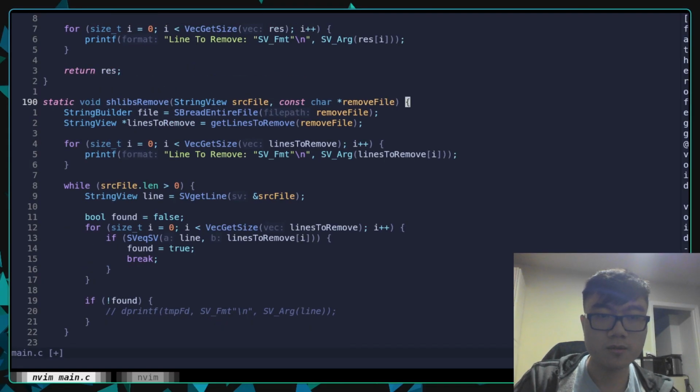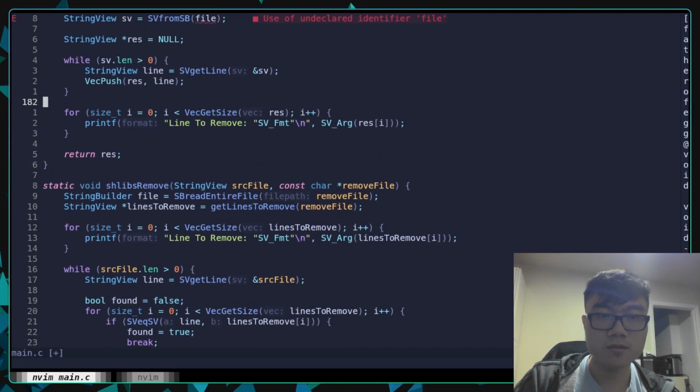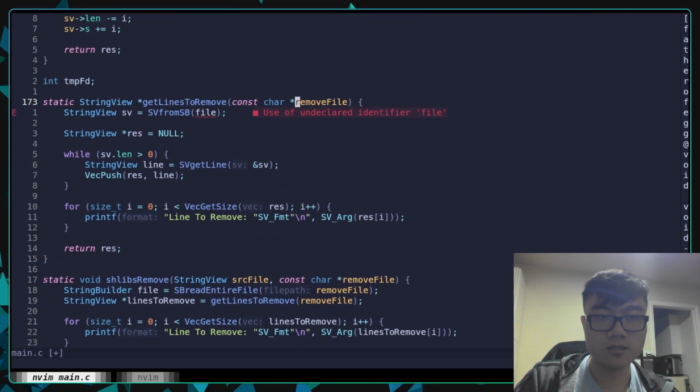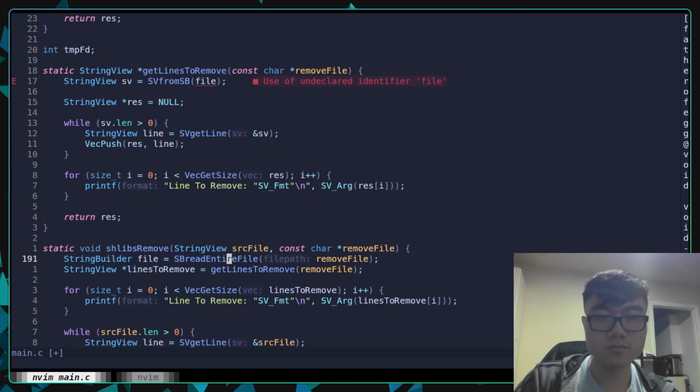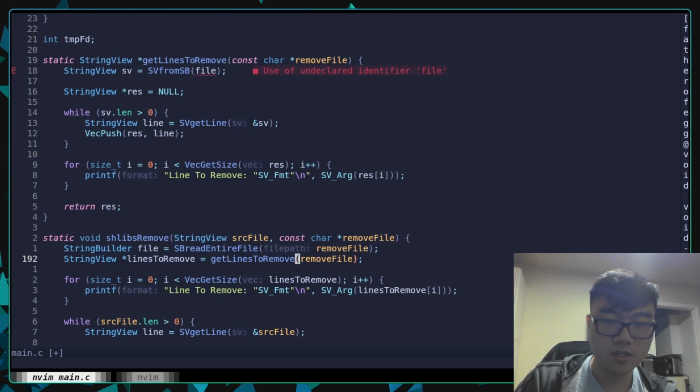And then we pass in the string, get the file, and then we get the lines to remove.